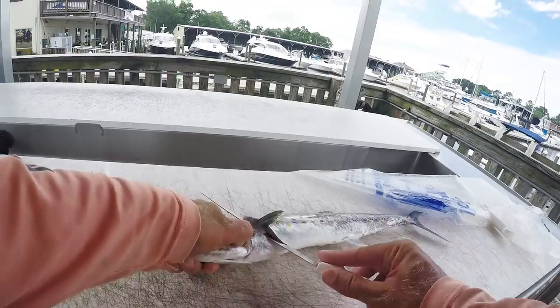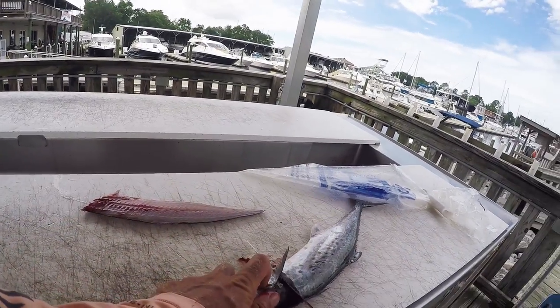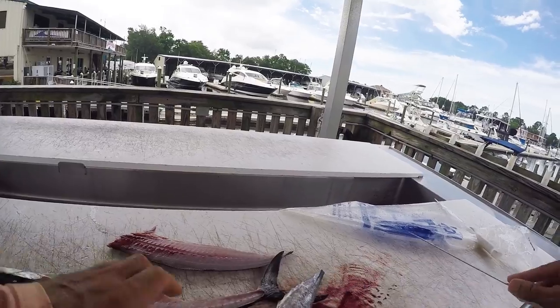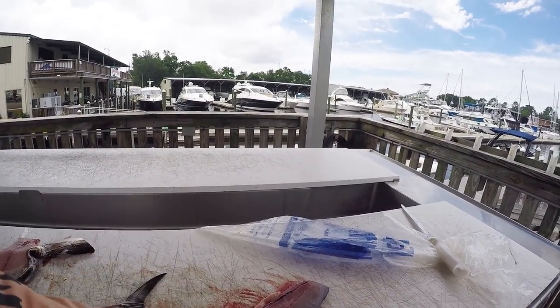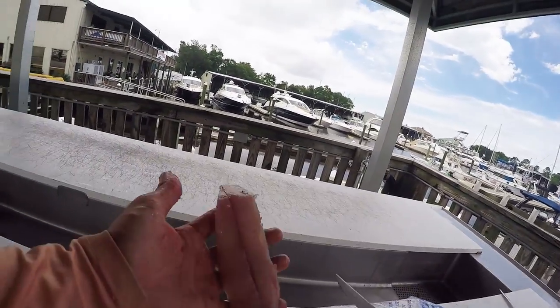This is why Spanish mackerel are my favorite fish to clean — check it out right here. Because it's so easy. Those guys were awesome to fish with this morning. It was really, really rough, so we were limited to where we could go — really only one or two locations. But hey, we did what we can. Caught a nice little box of Spanish, and now I'm going to take it up to the office and hopefully chow down on some of those fish sashimi.